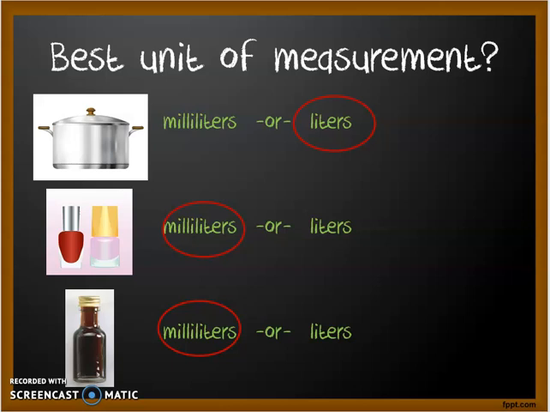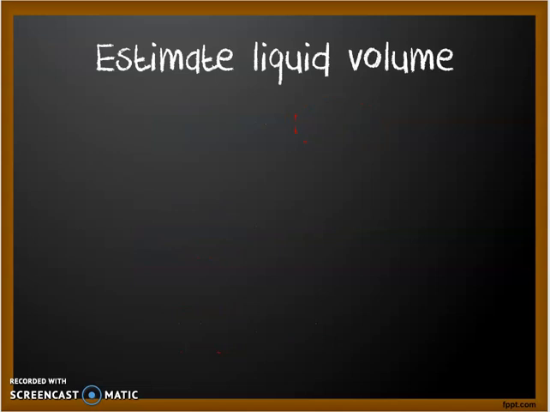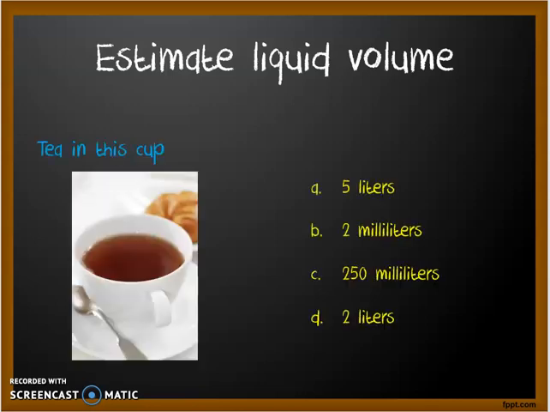All right, and then again, just like we did with our mass in yesterday's lesson, we also need to be able to estimate volume, liquid volume. When given an amount of liquid, we need to be able to think, well, what's a reasonable estimate for this amount of liquid? What answer makes sense? So let's do some examples of that.